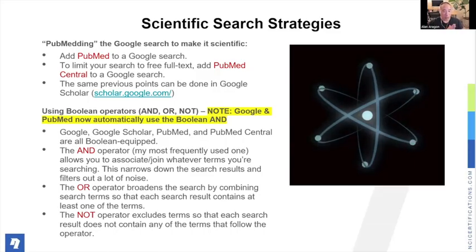There's also the Boolean NOT operator, and it excludes specific terms that you do not want in the search results, terms that would maybe have a tendency to be in the results, and you don't want them there, so you can use that operator. But with all of that said, it is the Boolean AND that I have personally found to be the most frequent Boolean operator that I've used to narrow search results. But ever since Google as well as PubMed automatically use the Boolean AND, you simply don't have to type it.